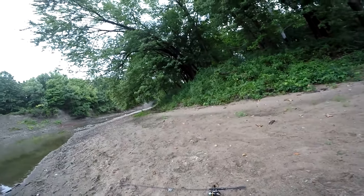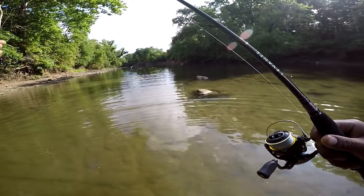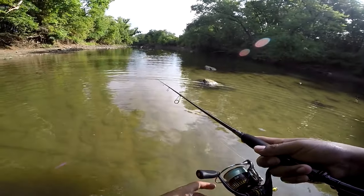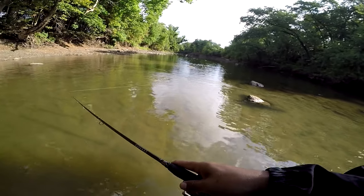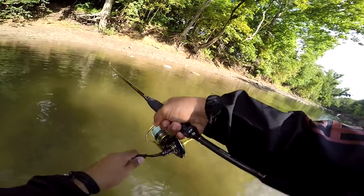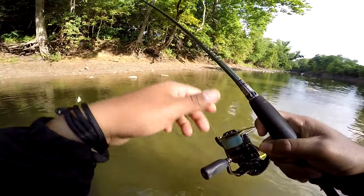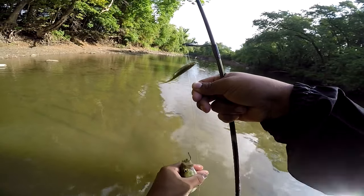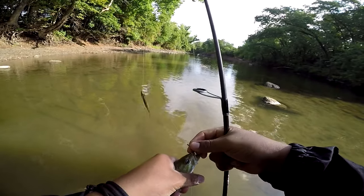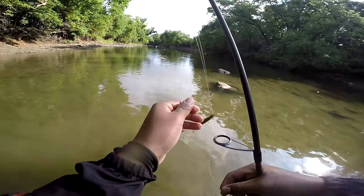Ideally, I would use these for drop shot, but I decided I'll give them a shot and nose hook it, and that was the result. Oh, it's a little guy. I was wondering why I can't get him. A little tiny smallmouth.